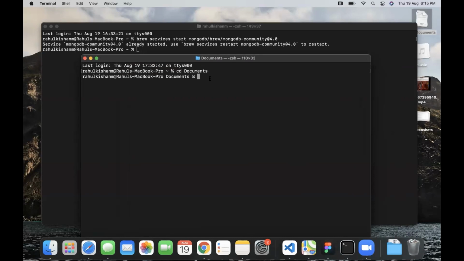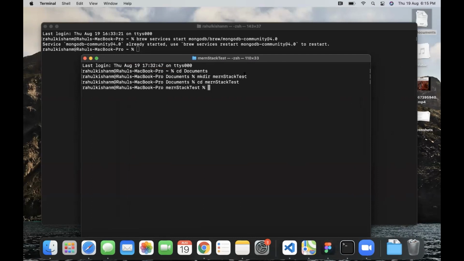I'm going into my documents and creating a folder or directory, which I'll name MERN stack test.